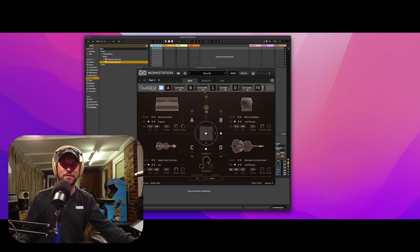Now, when I first heard of the release of this, I didn't actually realize, I guess it's in the title and name, but I didn't know it was going to be four instruments playing at once. I know, I am silly. Yes, of course, Quadra for Traveler. But I also thought this would be an instrument that isn't suitable for me. I just don't find myself using world instruments.